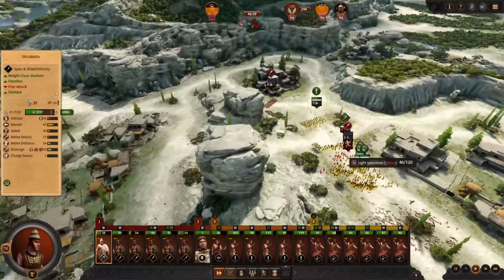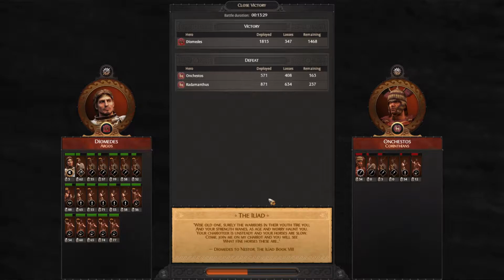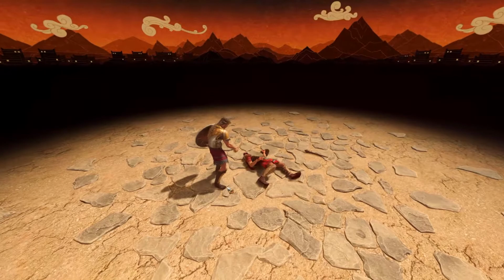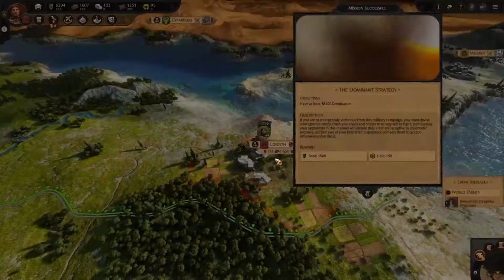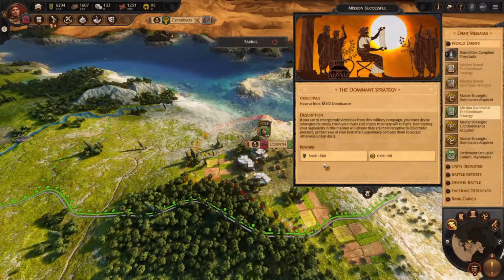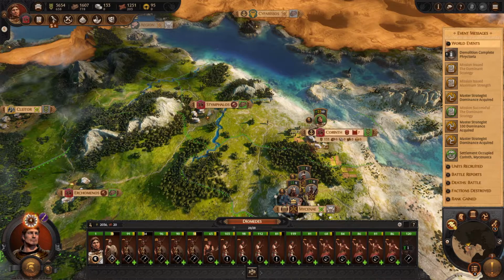Victory is close enough to taste. All right, we got this. Boom. Ooh, kicking the nuts. So I improve. Diomedes, you still can't... I'll see to it. Get the slingers.